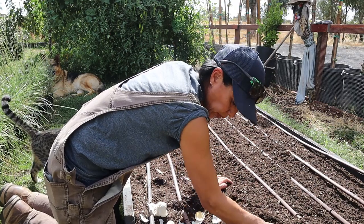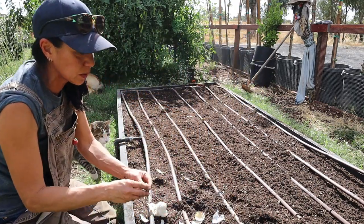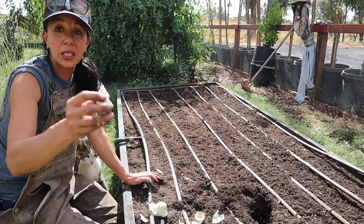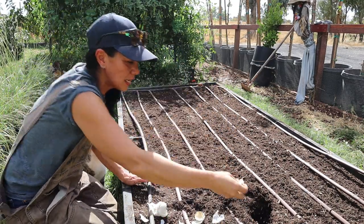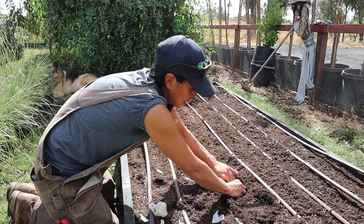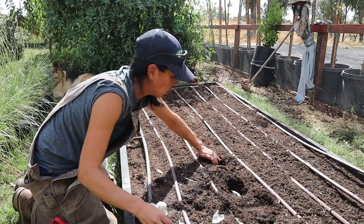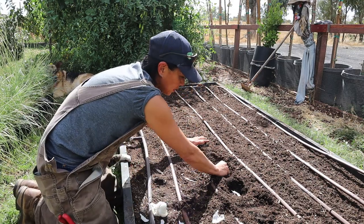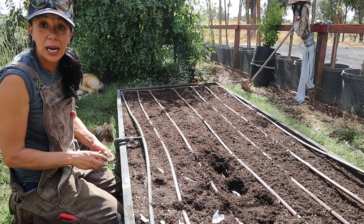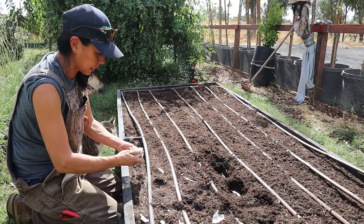So what you're gonna do is, I know I showed this in other videos, and I should just leave the hole there so we know what we planted. So I'm just gonna go ahead and stick the garlic just like that. And this is so easy. Here, I did it again. I have to keep the hole open so I know if I planted garlic there or not. Because if I don't, I've had times where I forgot where I planted the garlic and disrupted it.